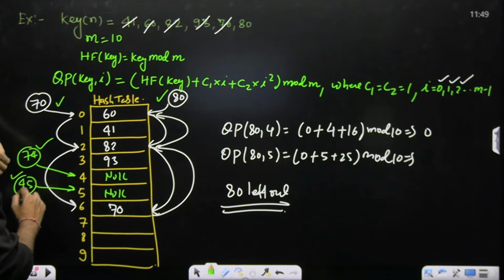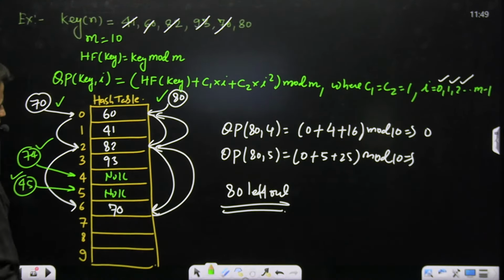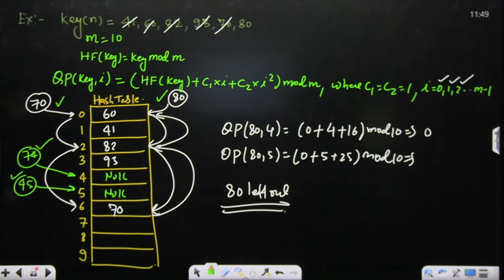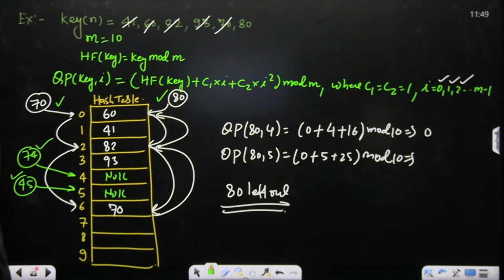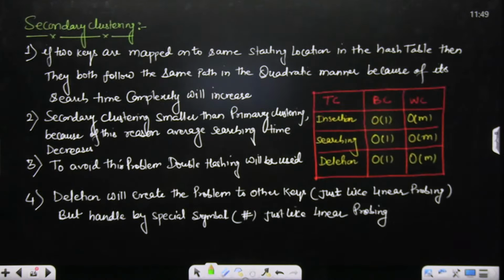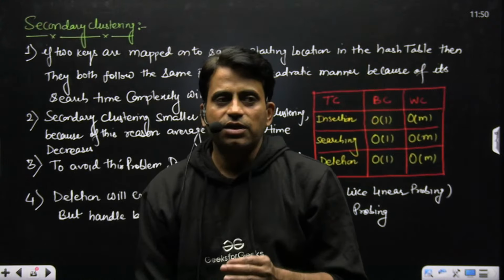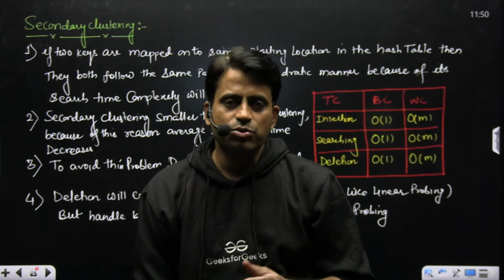सो प्राइमरी क्लस्टरिंग इज मोर डेंजरस एज कंपेयर टू सेकेंडरी क्लस्टरिंग, अंडरस्टूड? फर्स्ट पॉइंट दिस वन. दूसरा, एंड दिस प्रॉब्लम इज नॉन एज व्हाट सर? सेकेंडरी क्लस्टरिंग. ओके, ये जो मैंने जो प्रॉब्लम सर्च टाइम इंक्रीज हो रहा है 70 का, ये क्या है? सेकेंडरी क्लस्टरिंग है. और इसका दूसरा प्रॉब्लम क्या है? 80 लेफ्ट आउट, नॉट स्टोर इन द टेबल. सो सेकेंडरी क्लस्टरिंग क्या चीज है एंड व्हाट इज द लिमिटेशन ऑफ क्वाड्रेटिक प्रॉबिंग? क्वाड्रेटिक प्रॉबिंग में बच्चे सेकेंडरी क्लस्टरिंग आएगा. दूसरा क्या होगा? सम केसेस में कोई एलिमेंट स्टोर ना हो पाए.